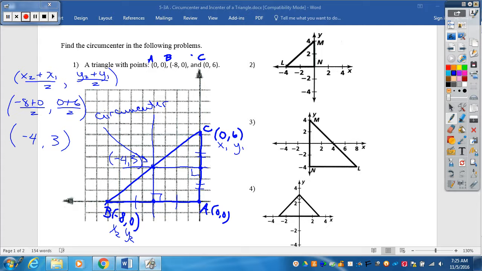All right? And so you can do it one of two ways. Like I said, midpoint of the hypotenuse or the perpendicular bisectors of the two legs. So what I'd like you to do is pause your computer, because most people were able to do at least 2 and 3. 4 gets a little tricky, but if you think about what I just said, you can go ahead and do that. But pause your computer right now. See if you can find the circumcenters of those 3 triangles. Okay?